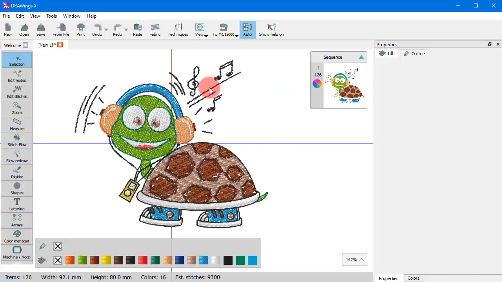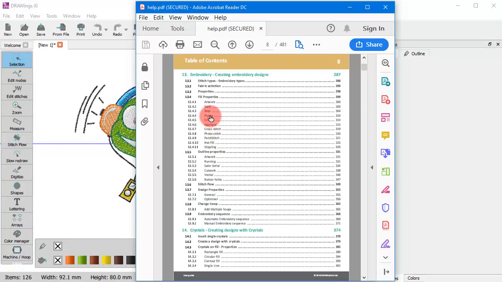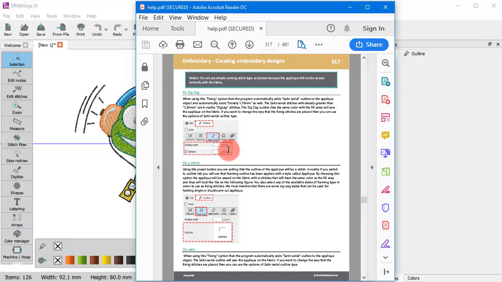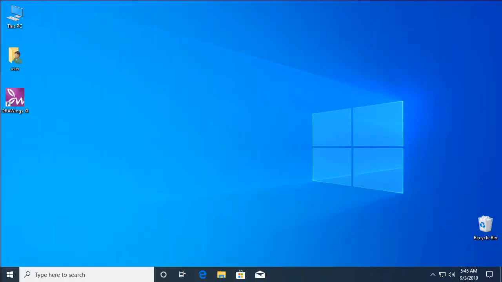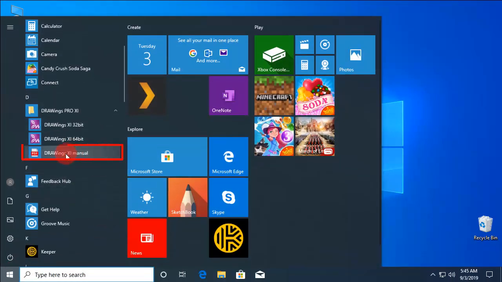Last but not least, there is a printable version of the user guide for those who may want to have the guide in paper. Using the print option, you can print any portion of the user guide you need or even all of it. You can also access the printable version of the user guide using the Start menu, then choose Program menu and load the user guide.